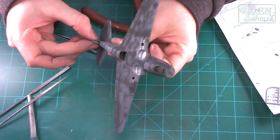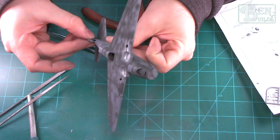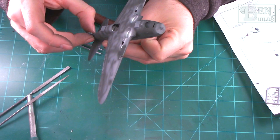Not that bad. Doesn't fit all that great though. We're going to have to do a little bit of clever working here. We might have to come back and do a little sanding, but that's okay. This is actually not that bad compared to some of the other fit issues we've had here with the Lagg. So let's just keep moving on, get this in and see how it looks.